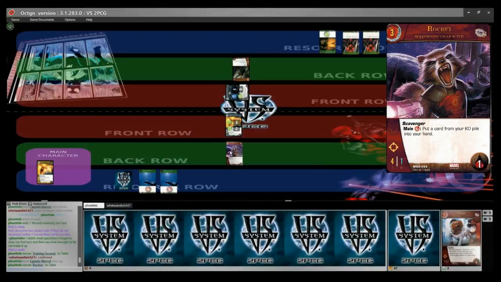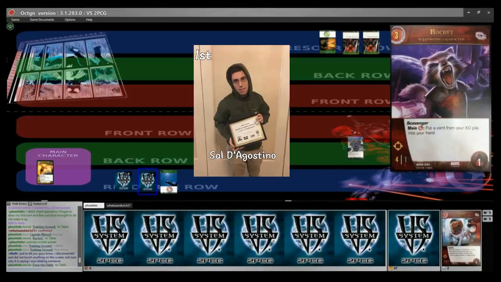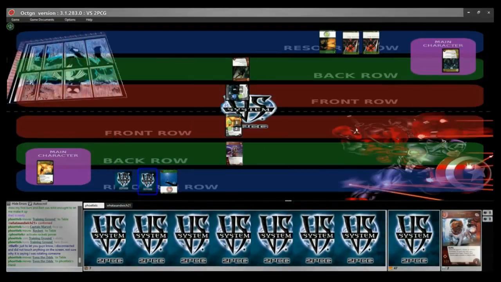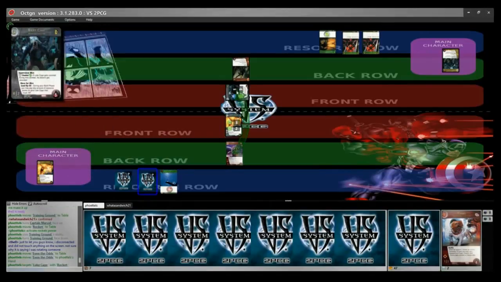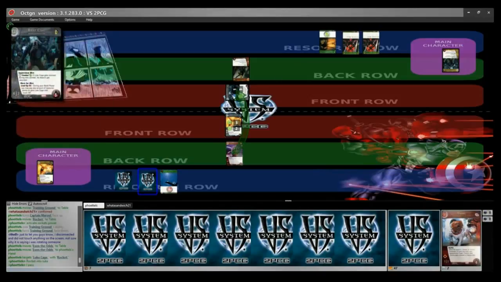He brings out Rocket. Rocket is a 4/1 with 1 health and range. During the main phase, pay a red and put a card from your KO pile into your hand. Rocket is awesome. This deck actually looks very similar to the one that Sal played at the Milwaukee $1,000 tournament. I got second, yay! But Sal, he trumped me with this deck. It works really well, especially against Dark Phoenix. It's, I would say, a hard counter to it.